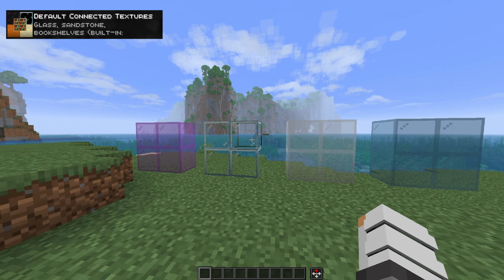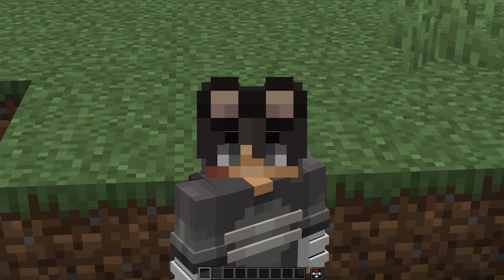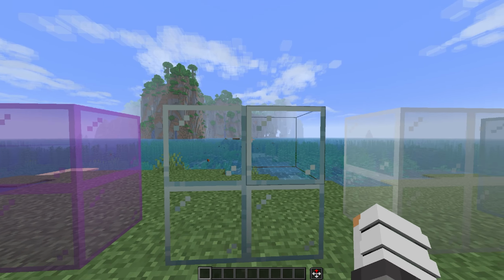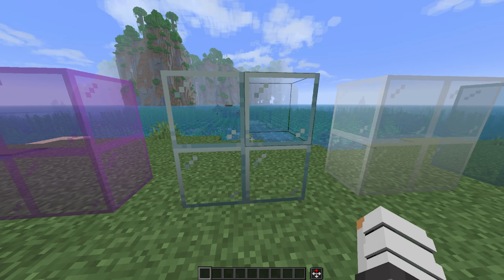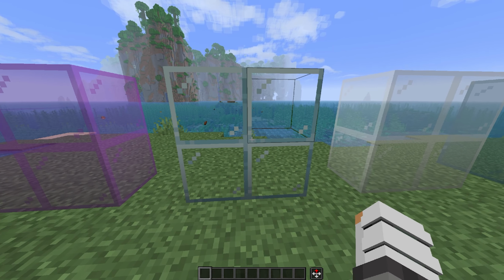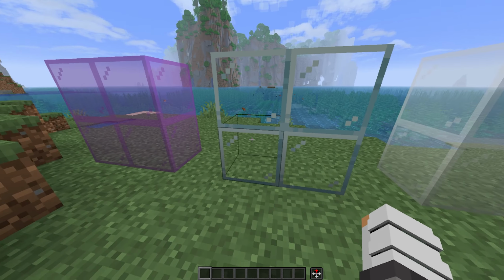Our first texture pack is the Continuity texture pack. This texture pack also requires the Continuity mod, which I'll get to further in. What it essentially does is connect the textures together. Glass block is the perfect example of this demonstration because you can see the grids within the glass texture, but with Continuity this will all become a solid block.